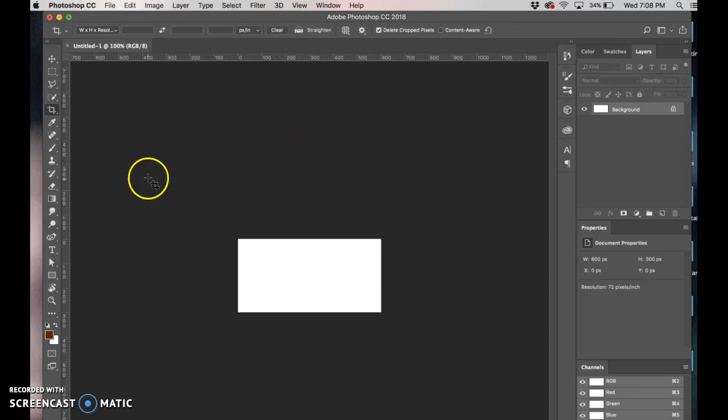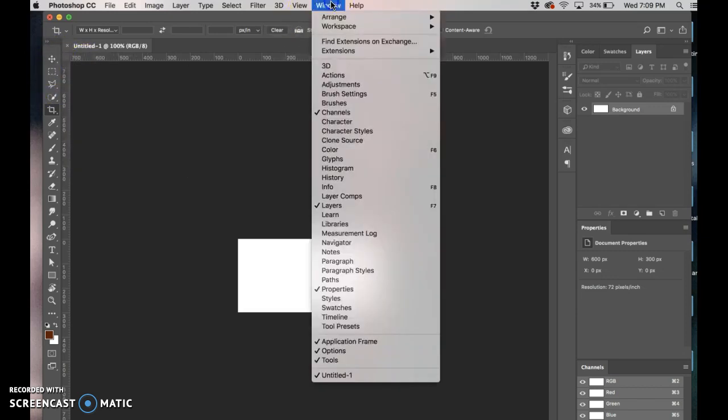The very first thing that we want to get acquainted with is the toolbar. If you don't see this toolbar on your screen, you can find all of these panels under the Window option in the Photoshop menu. You'll see that Tools at the very bottom has a big check by it, which shows that the tools are visible and should be somewhere on the screen. The other ones that we want to make sure we have open are the Options panel and the Layers. Those are the most important ones for right now.